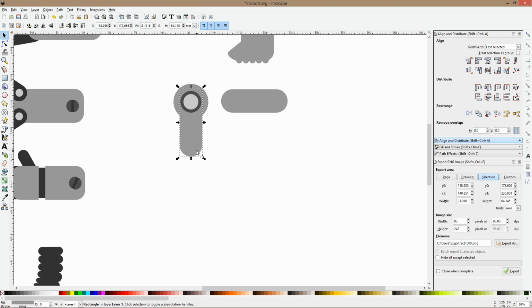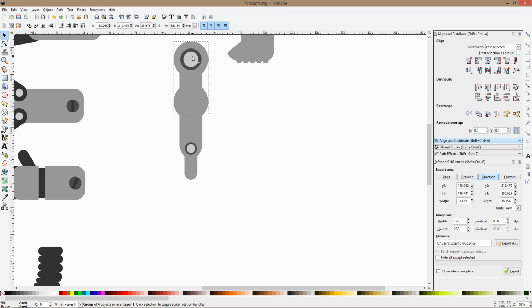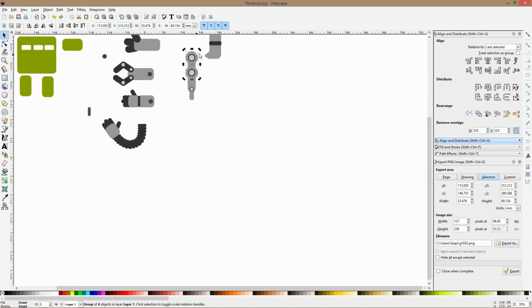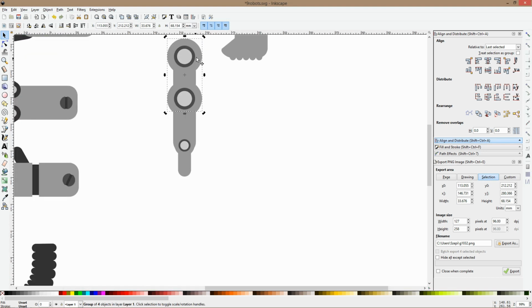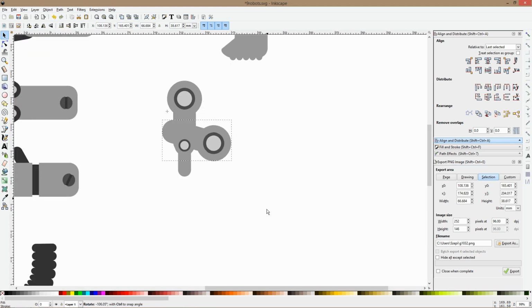If this is the leg, I am thinking maybe a thinner one is needed in the end. So I have this one. I don't even need this. I group it up, and that's one joint of the leg. I duplicate it with Ctrl D, and I have another joint. I duplicate it again, and I have another joint. So what I did is I created spider legs.